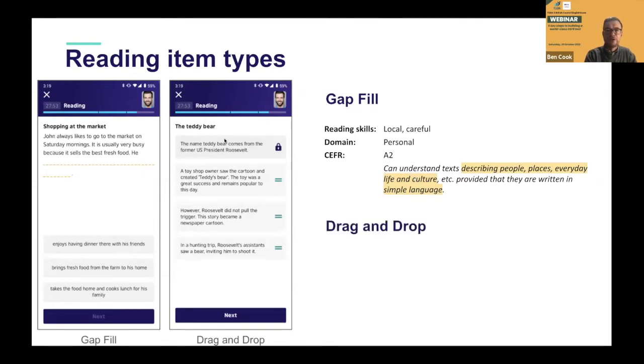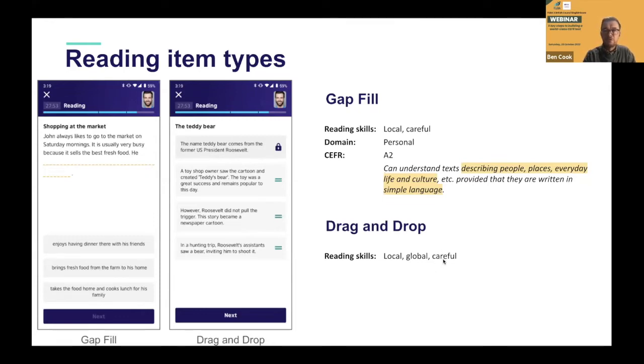If we look at another one, drag and drop. In this case, we have the starting sentence, and then students need to arrange the 3 following sentences in the right order. You can drag and drop these 3 sentences here to make sure that the text is complete and coherent. Now, this is slightly different to the first one. We're looking for local reading. You need to read each sentence carefully, make sure you understand that, but you also need to do some global reading. You need to make sure that the whole thing works together as a text. So these 2 sentences may follow together, but does that follow with the whole text? Doesn't make sense. So here we're testing both local and global reading, and we're also testing that quite careful reading as well.